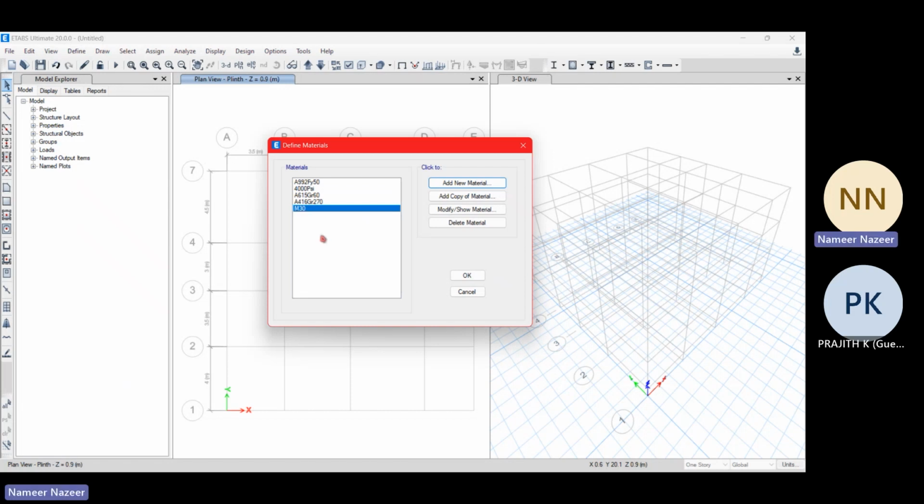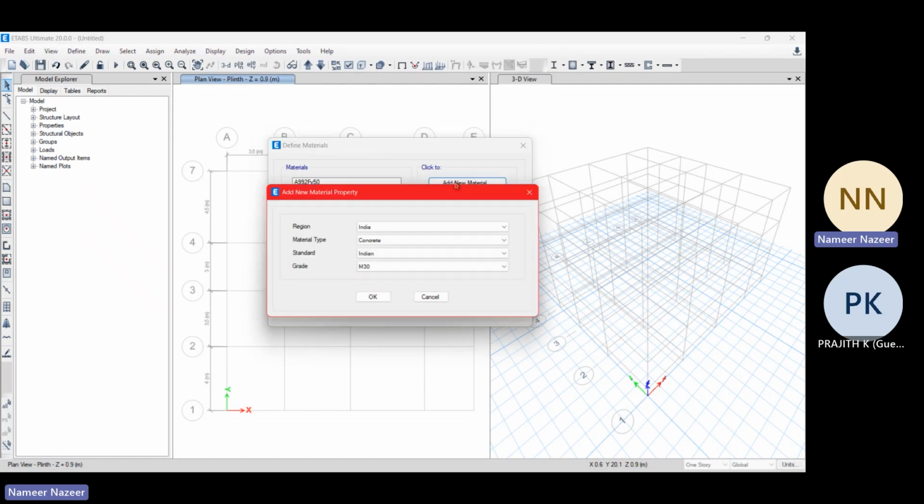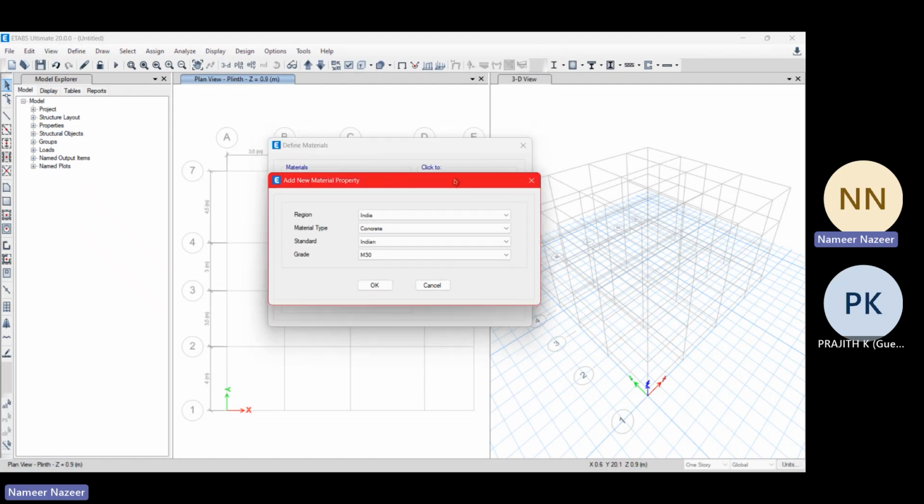Okay, so this is how we create a material. Now I have created the concrete material. Now I need to provide the reinforcement for the concrete, like beam and column also. For providing the reinforcement, we are providing rebars, right? So for that, I need to add a new material, a rebar material. For that, I'm just going with the add new material option.